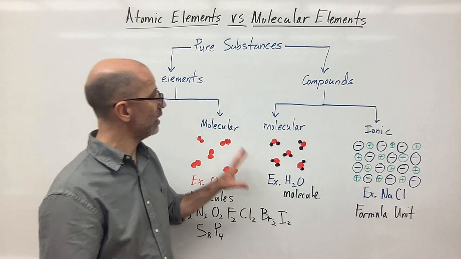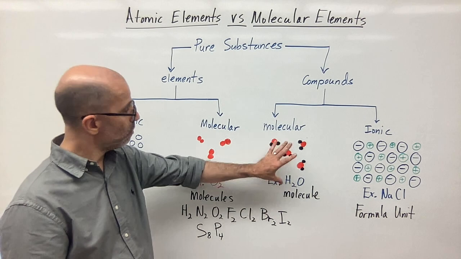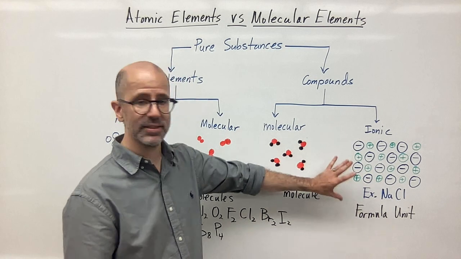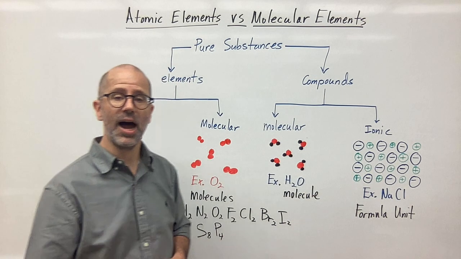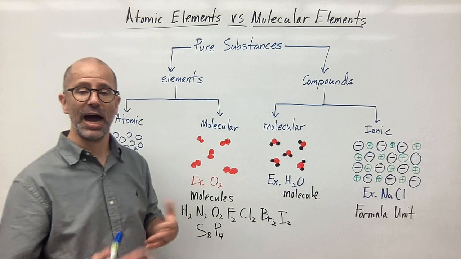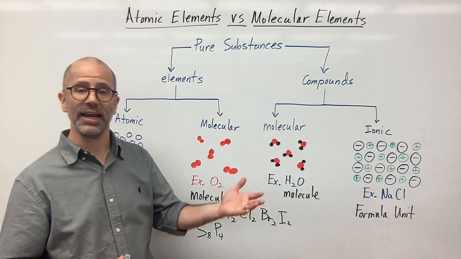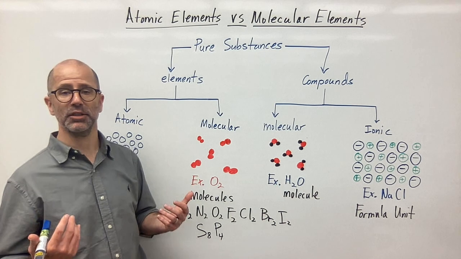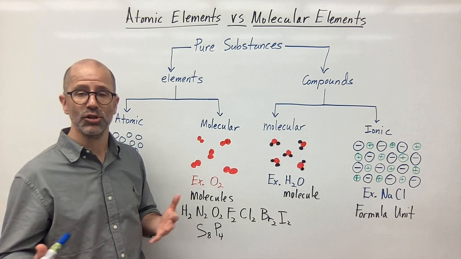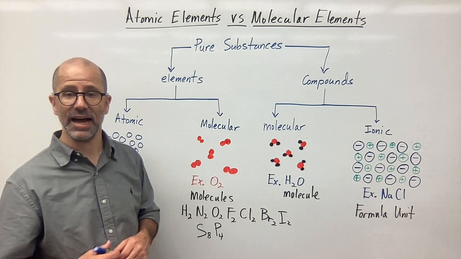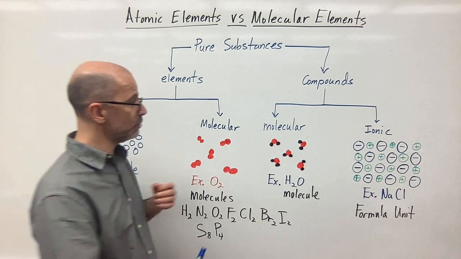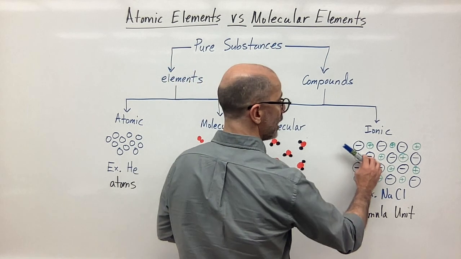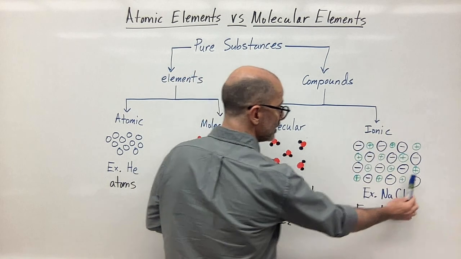Okay, so then compare this molecular compound to an ionic compound. As the name implies, ionic compounds are made up of ions. Ions are atoms that have charge. How did they get their charge? They either gained a negative electron to be negative, or they lost a negative electron and became positive because they have more protons in their nucleus compared to the electrons they have outside the nucleus. So here, an ionic compound is made up of positive and negative ions together.